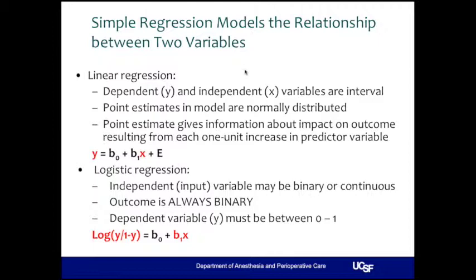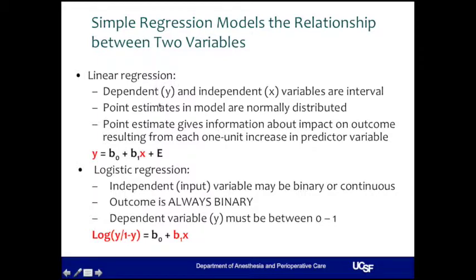Odds ratios are used in logistic regression also and provide a point estimate of probability of a binary outcome at a given value of a predictor unit. We'll talk about what that means in a few minutes. Multiple logistic regression may be used to adjust for the presence of confounders. I'll tell you in a few minutes what that means, so don't worry. Simple regression models the relationship between two variables. Regression is essentially looking at one or more variables and their relationship to an outcome.